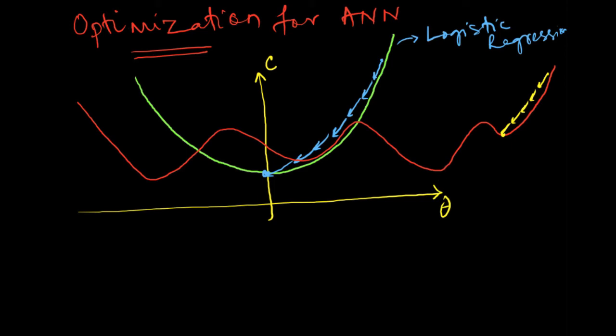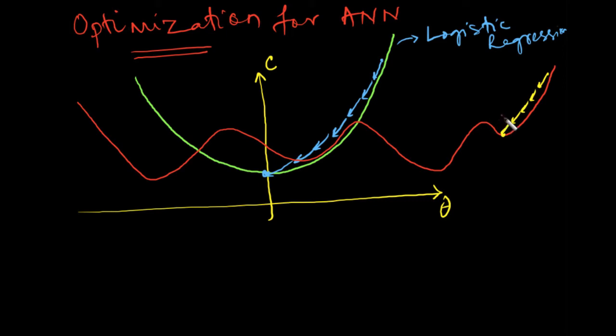So ideally you should either choose this as your minima, or perhaps choose this as your minima. These two are kind of close by, so it doesn't really matter which one you choose. But this is definitely far away. So because of this, the simple application of gradient descent, even with the use of backpropagation, is not very efficient for the case of artificial neural networks, precisely because of the non-convexity of the cost function.